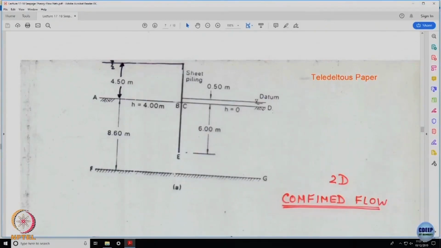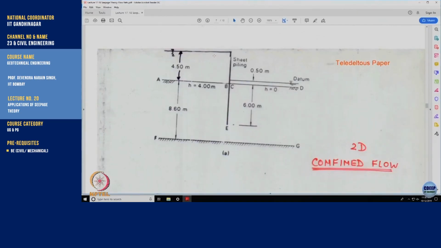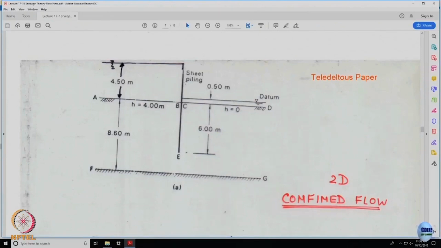So, the moment this sheet pile is inserted, it is holding a certain water column. I used the word bulkhead some time back. This is the bulk, clear? Any fluid, any mass which is being stored above the ground surface becomes a bulk. So, a bulkhead is nothing but a sort of a pile which is helping you to retain a certain volume of the material. So, ultimately I can store water up to this height. There is a downstream side, because the moment you have inserted this, you have created a hydraulic gradient.